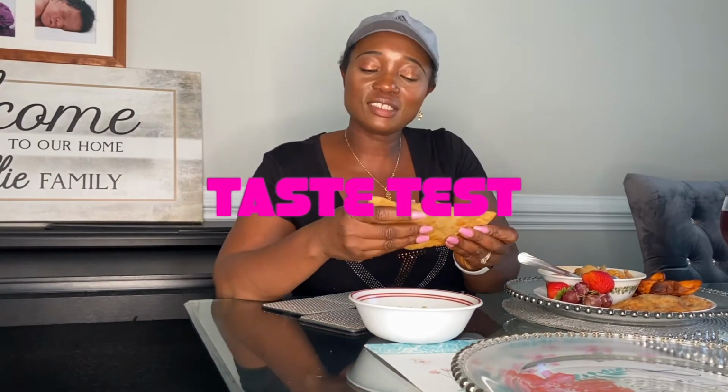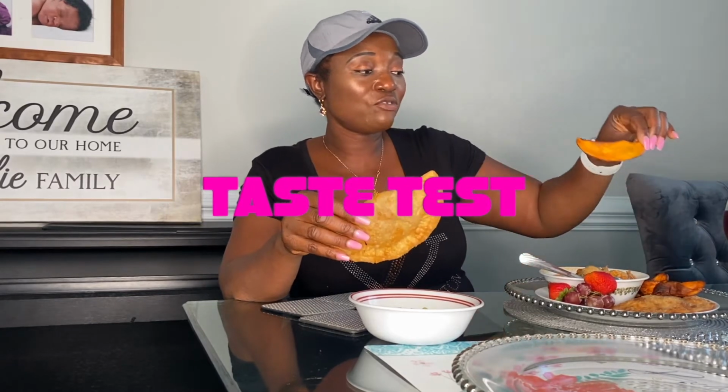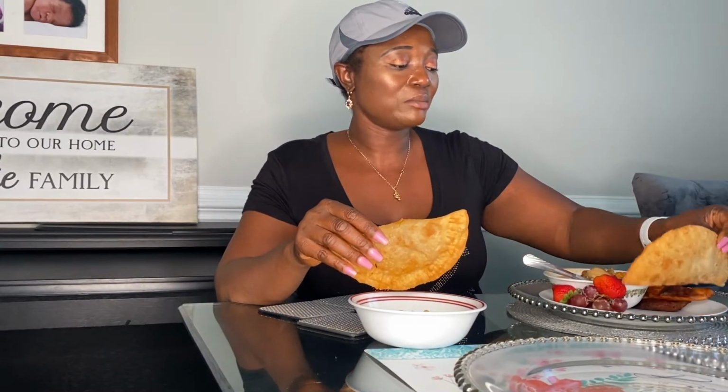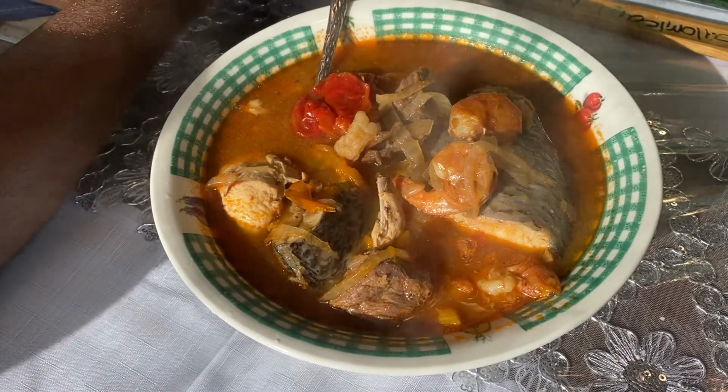This is the taste test, guys. I have cooked so many foods and I'm done. Unfortunately, some of my food got a little bit burned, but listen, I'm still gonna eat them. I'm gonna eat one of these. Not too much. But my favorite here is the pepper soup. I still have the chicken baking in the oven. Yeah, I'll show you guys that one later.